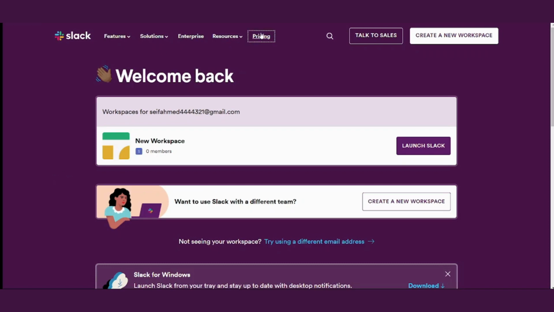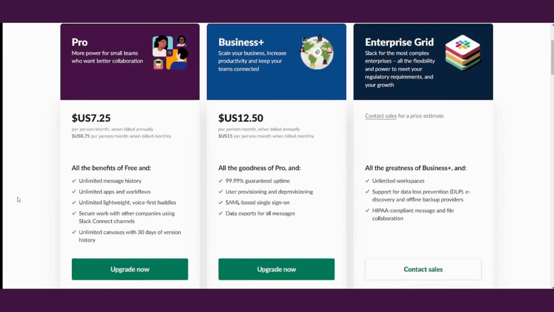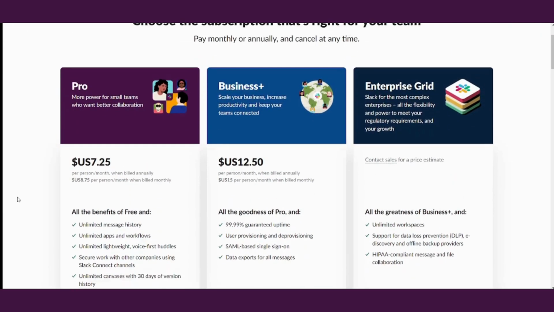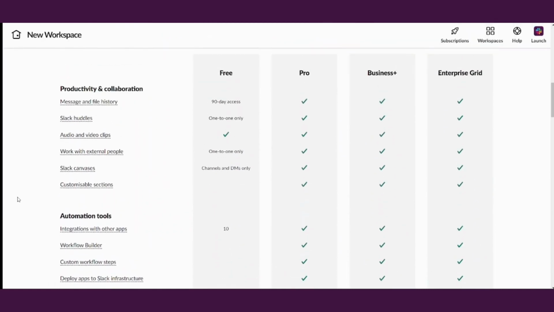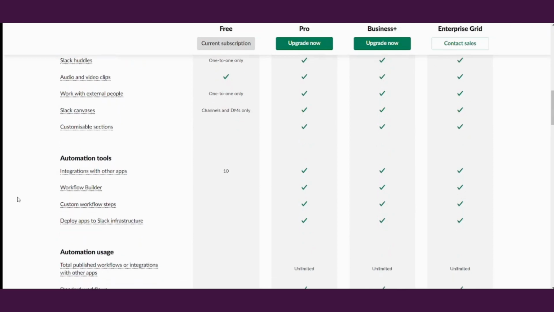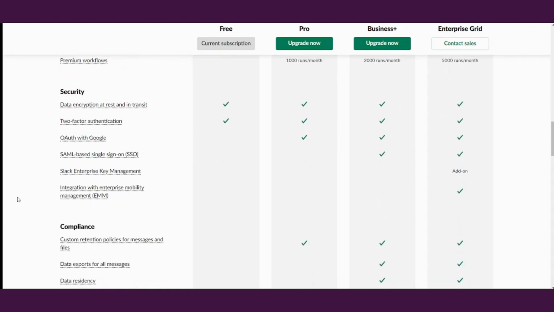First, let's take a look at the pricing plans for Slack. Like any other website, you will find free plans and other plans which cost you money. Of course, the pro or premium versions will have more features than the free ones. Here, the major primary features for the Pro, Business Plus, and Enterprise Grid plans are the quality of the voice and video calls, plus the amount of messages you can send and the amount of conversations.